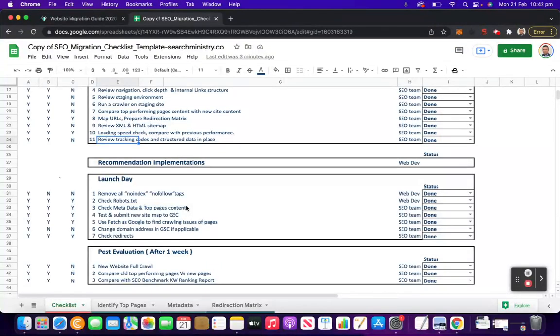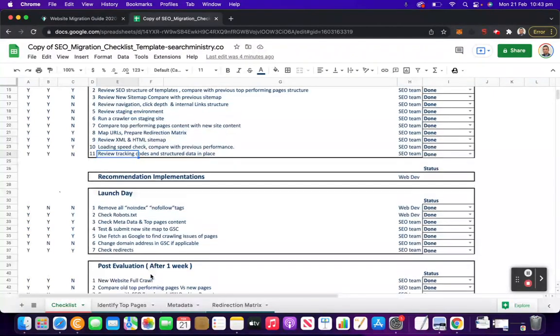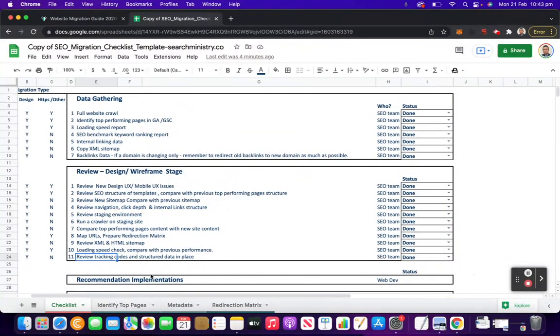After 1 week, you need to come back and check for a full website crawl, and cross-check the performance in Google Search Console as well as Google Analytics, whether there is a drop in traffic. Also cross-check with your initial ranking benchmark reports whether there's a decline in the ranking as well. If it still seems to be fluctuating, you can give it another week and cross-check, and give more time to settle. So this is my checklist for proper SEO migration.